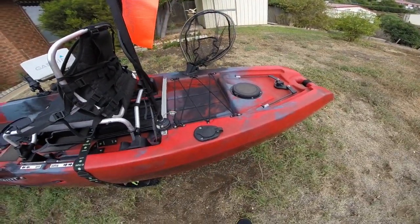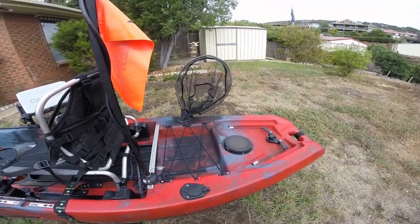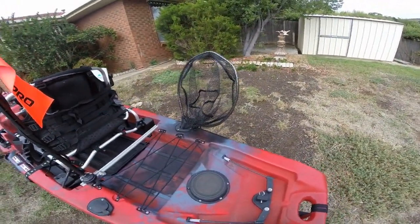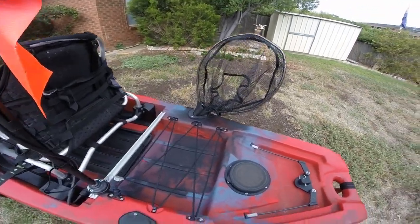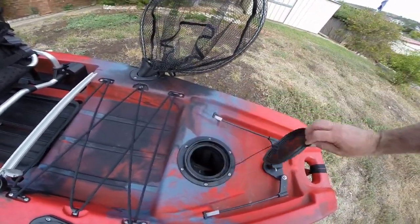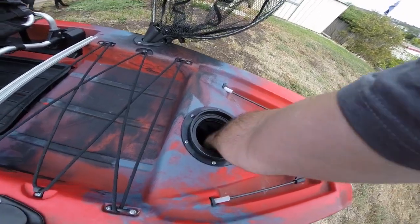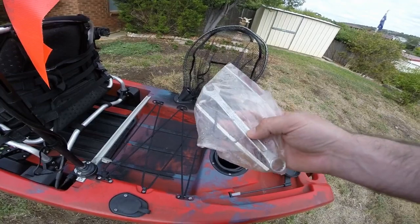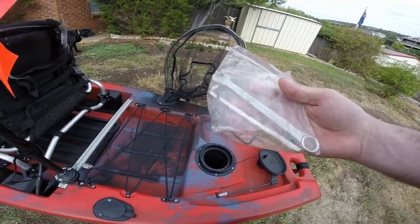Also put in a couple of flush mounts at the back. One I use just for my net. Perfect, handy, always know where it is. In the back, dry hatch here. I like to keep my spares, spanner for the pedals, just in case.